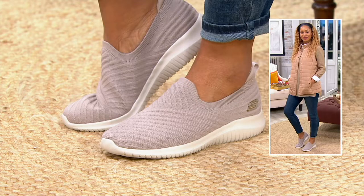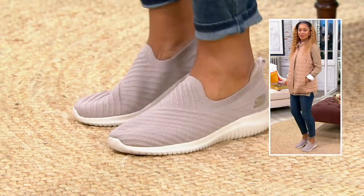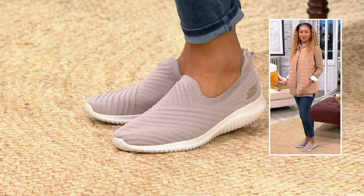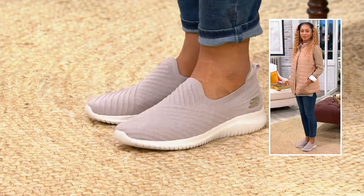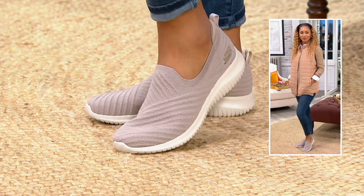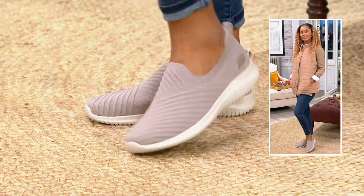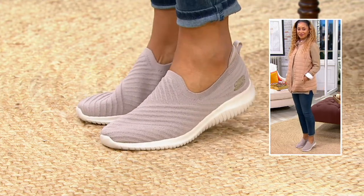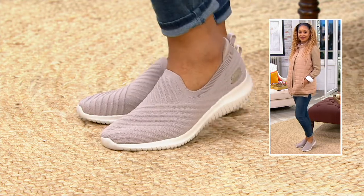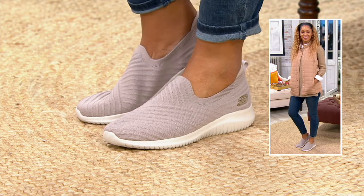There's something about this Ultraflex technology — it's one of my favorites that we do at the brand. This Ultraflex technology feels like a layer of gel between you and the floor. Slipping this on, that stretch knit upper really conforms to the shape of your foot and gives you a nice, personalized fit. That outsole is so bouncy and comfortable that it alleviates tension between you and the hard floor, step after step, making it feel like a cloud-like experience wearing these shoes.